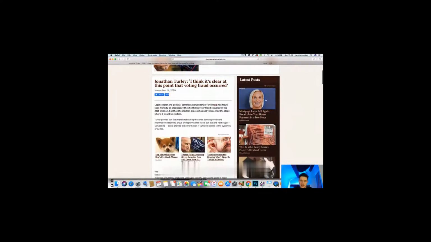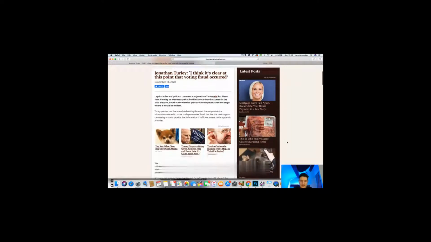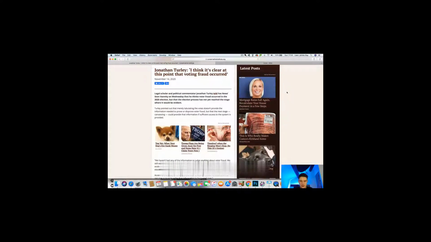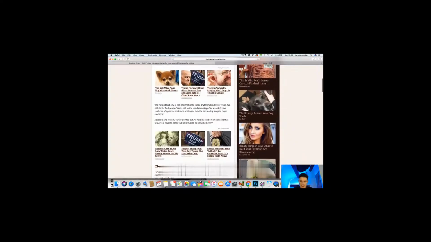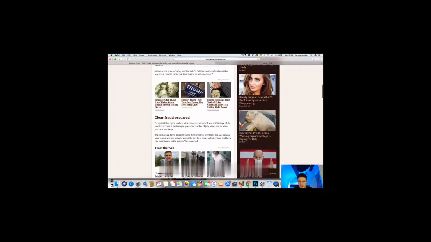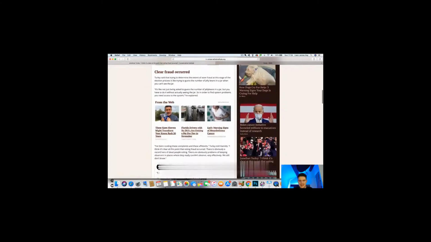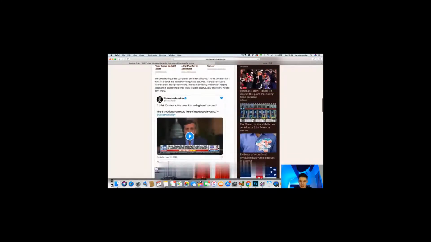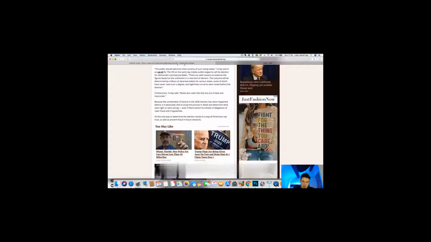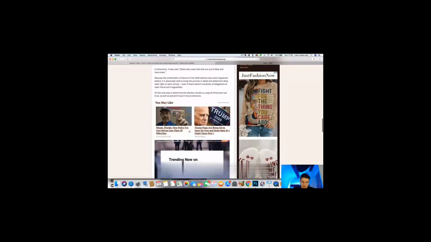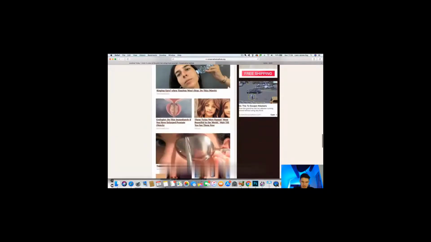And as you can see down here, these are all native ads, and they kind of look like stories. So someone will go along here and might be reading this news story, not really paying attention, looking on the side, and one of these things might jump out and they might decide to click on it. There's lots of them here, and they blend in with the real news stories as well. There's also more down at the bottom here, even further down. These are all native ads as well, that look like news stories.